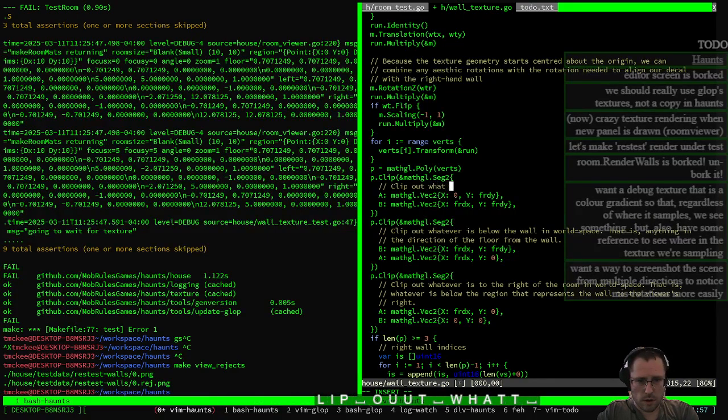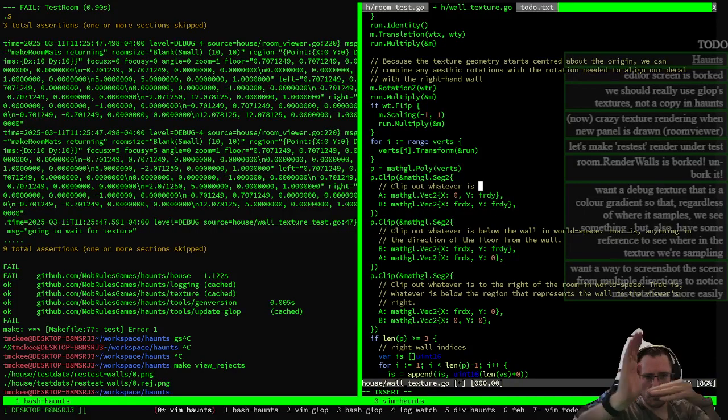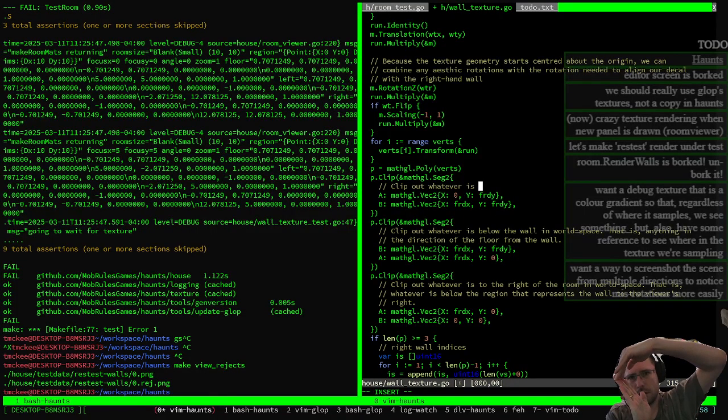Clip out whatever is, I guess the world space, I'm assuming that the top is like to the top right. But that's not really correct. The top ends up being the top left.